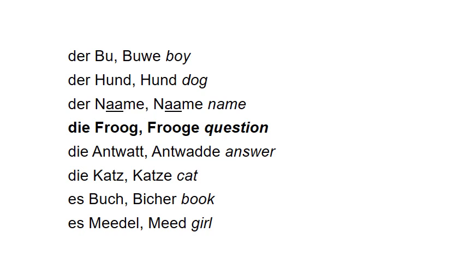Die vroeg, vroa, means a question. Die vroeg would mean the question. Vroa means questions. Die vroa would mean the questions. This is kind of a pretty formal Pennsylvania Dutch. In everyday conversation, the word for question is usually just the word question. So you could say, for example, ich habe een question. I have a question. But there is a Pennsylvania Dutch word for it. Lots of people know it. Die vroeg, vroa, question.